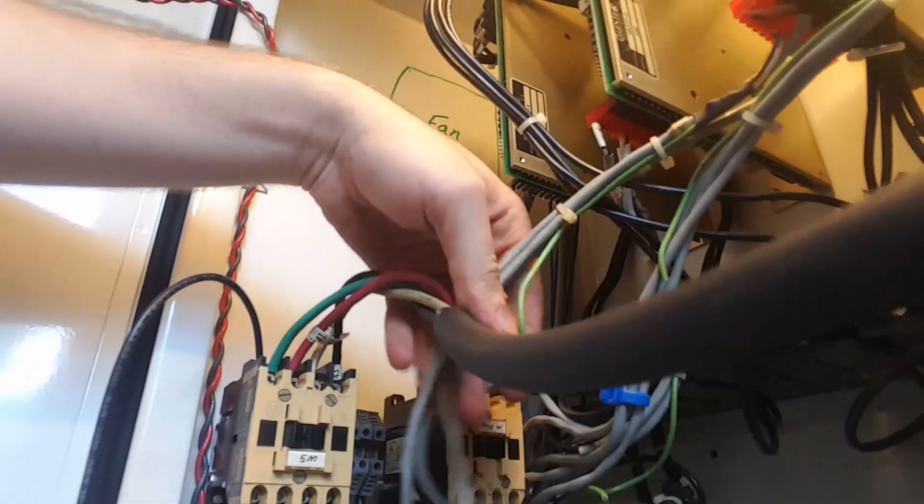Whoever set up this machine originally, they didn't cut any wires to length. As I have it, everything's wired up appropriately. But they took all this extra wire and jammed it into this Panduit — I call it Panduit, I think Panduit is a brand name. So when I went in there and removed a lot of the old controller, all this wire from the conduit — I'm pulling all this wire out and there's a lot of it, and almost no place to go because they filled it so full.